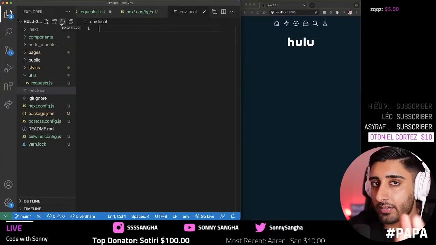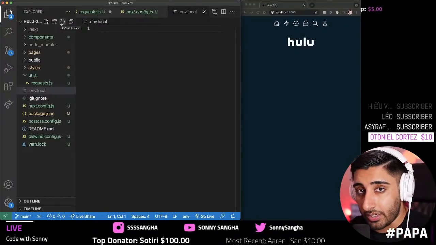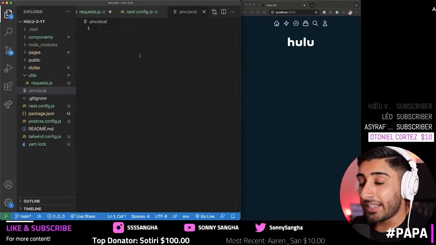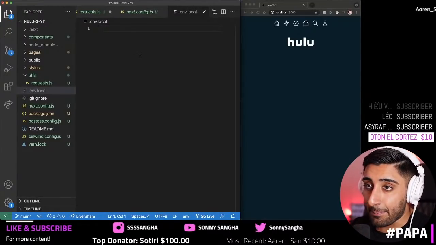Now you get development environment files and production environment files, and I'm going to show you how we can have a local environment file. These are private. These do not get pushed to GitHub. Environment variables are private variables. They don't get pushed to GitHub, which means that developers will need to have their own environment variables, which are private on their machine. Now what I'm going to show you is how we can do this, and then how we can have our variables encrypted in Vercel when we deploy to production later as well.